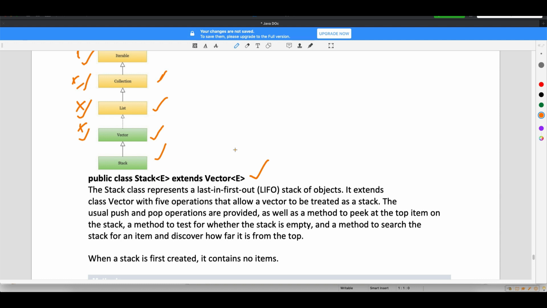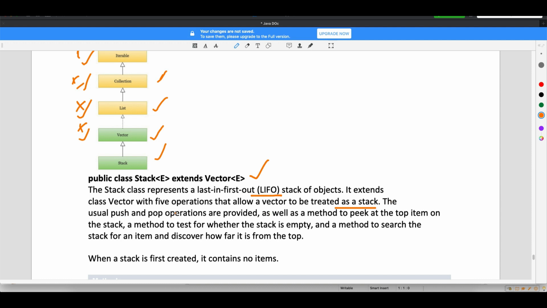So stack we call LIFO. It extends vector with 5 operations that allow a vector to be treated as a stack. Because vector has 5 operations which help us treat it as a stack.